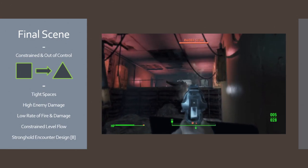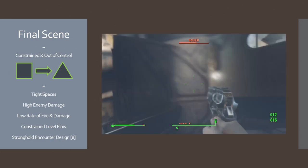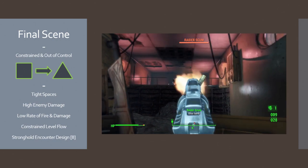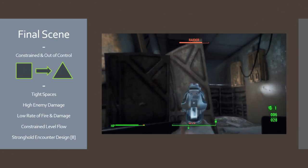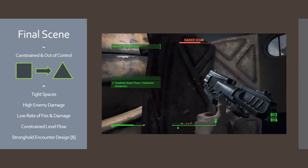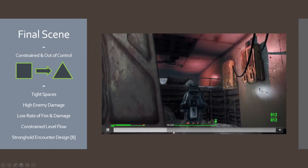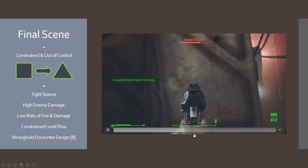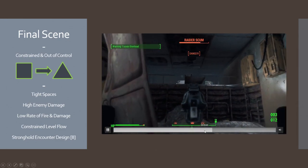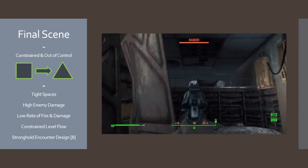And this was a really big challenge, but at the same time, this is actually probably the most distinctive part of the level, and it really gives a nice climax because you have this huge music, all these explosions happening, and you're really having to face overwhelming odds. And so as time goes on, it gets more and more dangerous. And I even wanted to end it not in a typical Fallout way. So rather than actually defeating all the enemies, you actually have to make every move, which is very different from normal Fallout. But I think again it gives this whole mission its unique character and really sells the idea that you're fighting this overwhelming force.